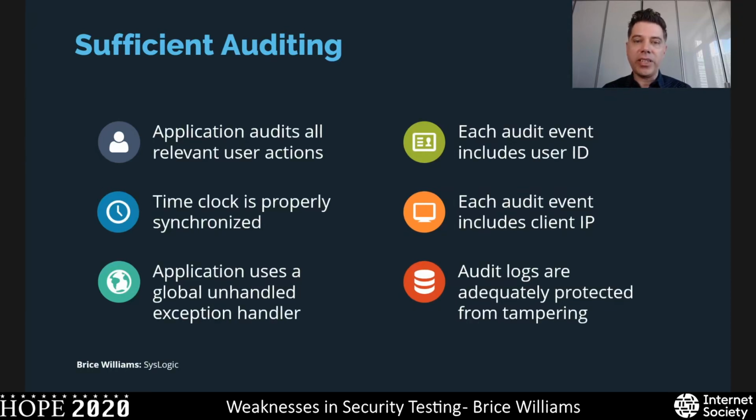That each audit event includes a user ID or a username or something of that nature. Also that each audit event includes client IP, anything around determining if audit events are robust enough. They include the data that you might need later for incident response work. That's something that tools generally aren't going to help with. That audit logs are adequately protected from tampering. This is another area where tools generally cannot help you.